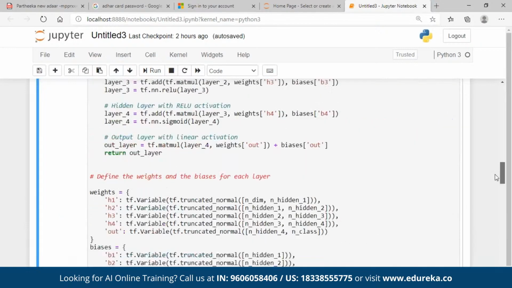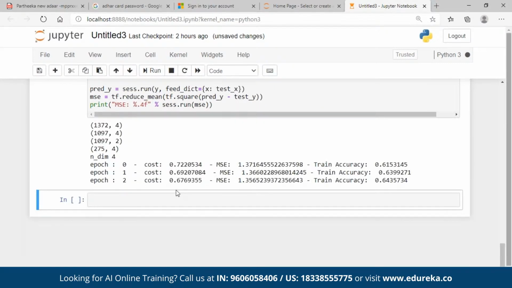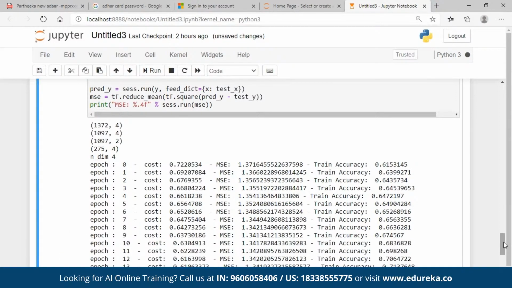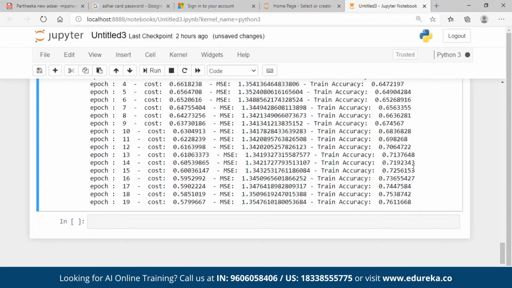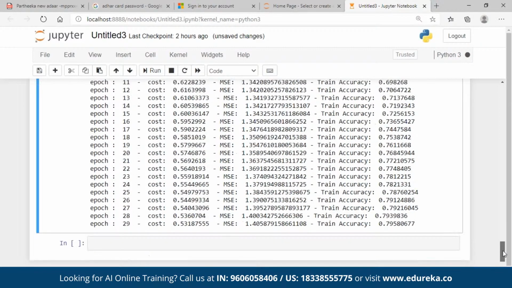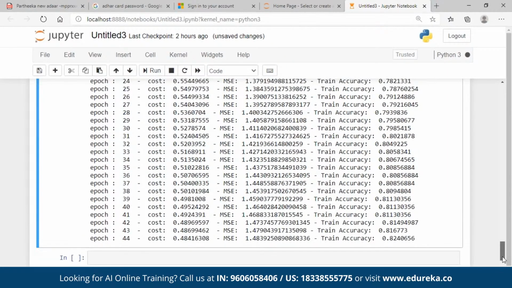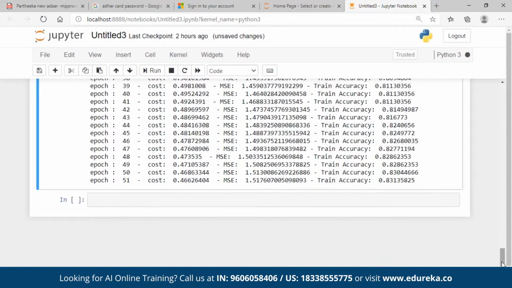So if I run this, usually it should take some time. I can show you the epochs. Okay, you see this, the epoch started at the 0th epoch, which started this time with 61%. It is increasing with each and every epoch. We had 4 input layers, which is going across the 4 hidden layers. And if you see, around the 35th epoch, 80% accuracy it is going now, 81%, 82%. With every epoch it keeps increasing.